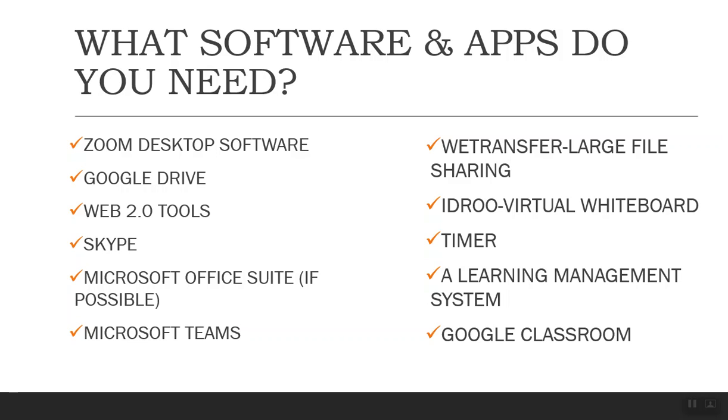Microsoft Teams — if you have students or class projects, you might use Microsoft Teams to set up meetings with your students. You want to have WeTransfer, an app I suggest for large file sharing if you have a lot of files to get to your students — and this could be at all levels of education, K through 12 and higher education. ID row is a virtual whiteboard. You also want to have some type of timer app for timed assignments, meditation at the start of class, or a journal exercise — so you're staying on schedule and can signal when it's time to move on to the next lesson.